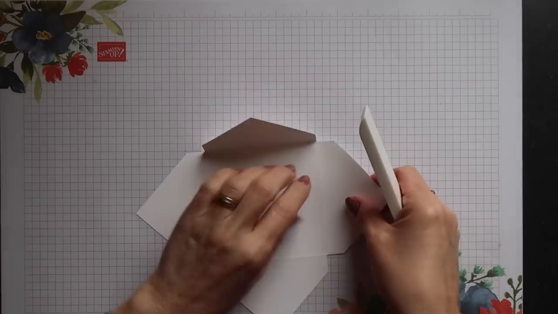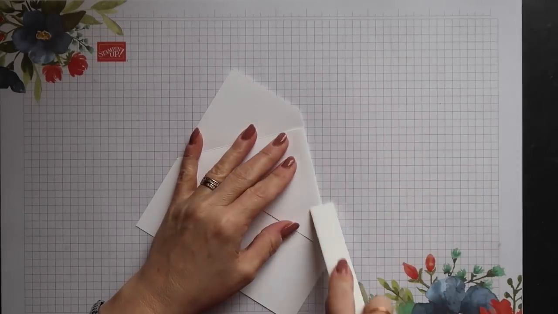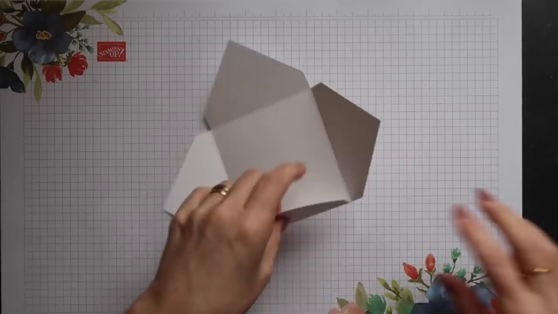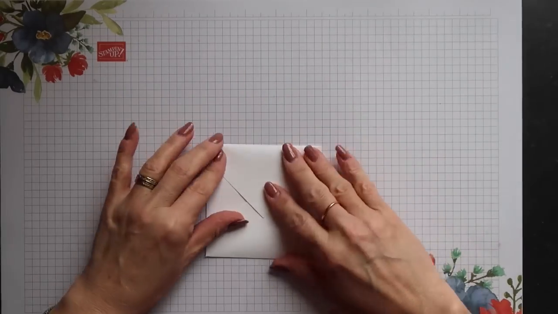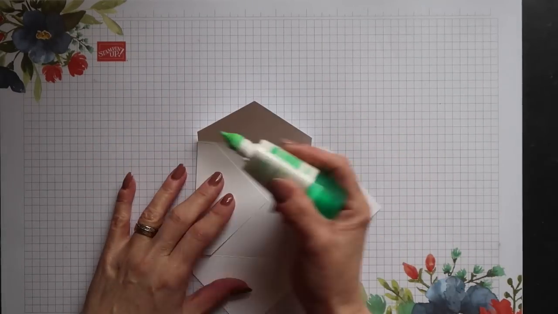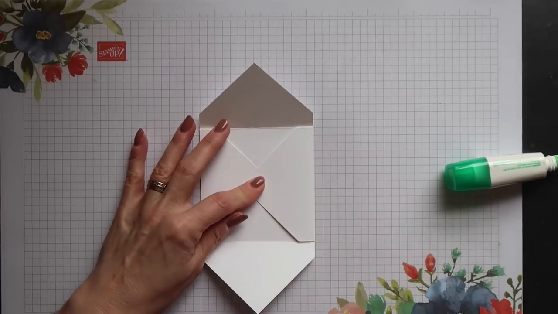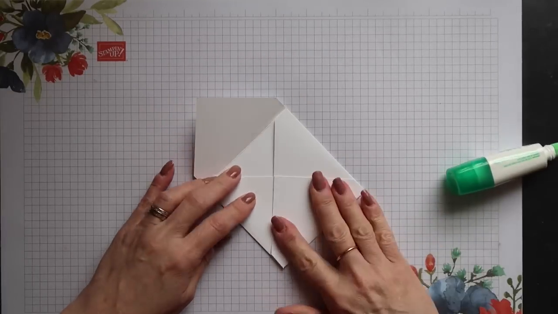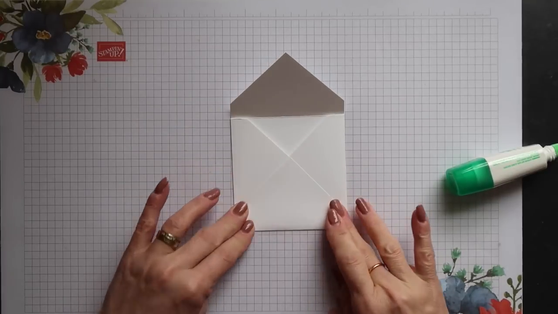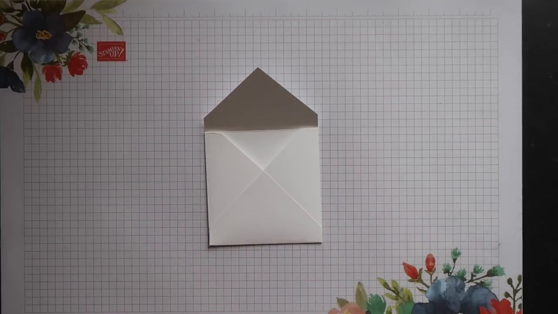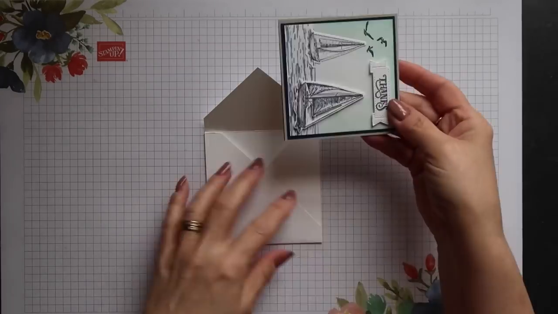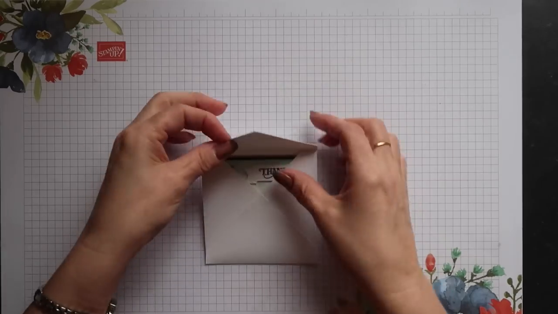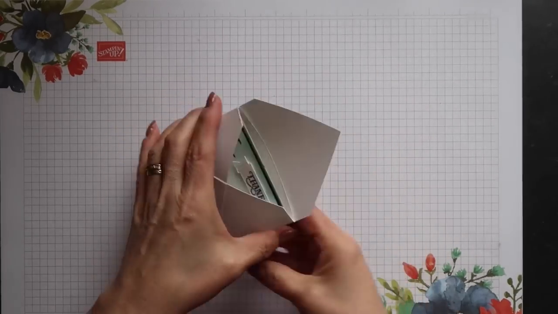Finally, you finish your envelope in exactly the same way as you did if you'd have made it with the punch board. So fold on the score lines and burnish, and then fold your two sides in and your bottom up, and you have your envelope. Don't forget to stamp it if that's what you want to do. And again, it's the perfect size for the cards we made.